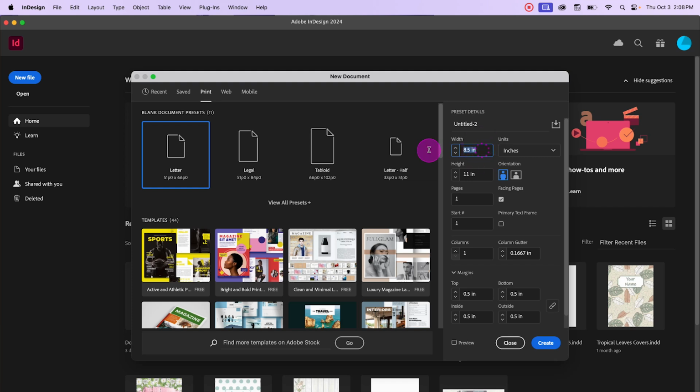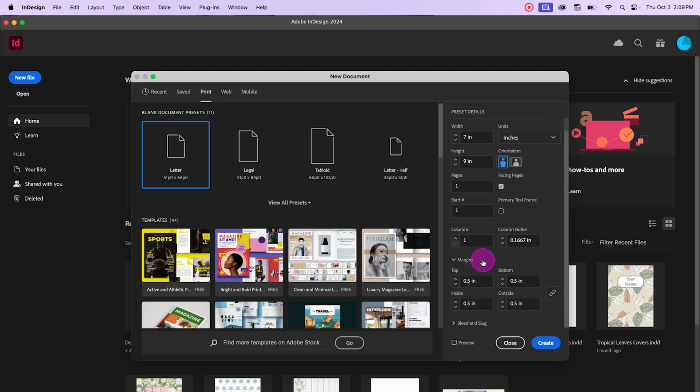I am going to go ahead and use my typical planner size, 7x9. That's usually what I go with. So now we're going to set margins. This is going to be your safe area that you're going to want to keep any important text and images in that you do not want to get cut off. Essentially, everything except for maybe a background image or color should be within these margins.